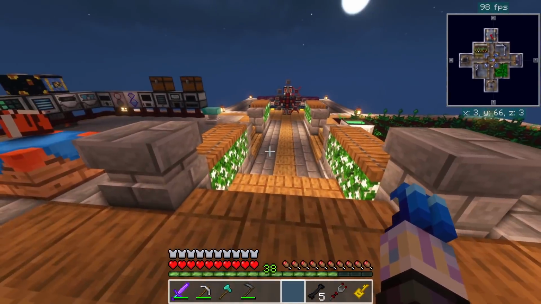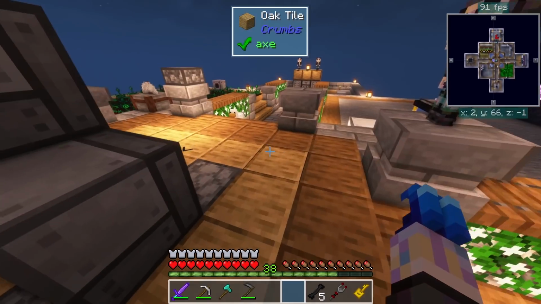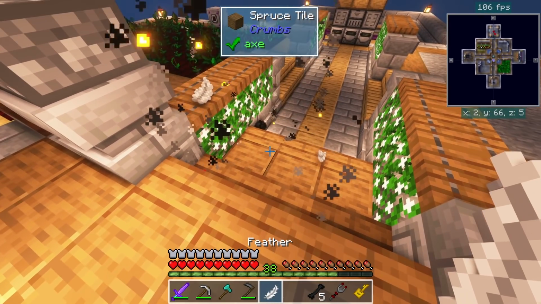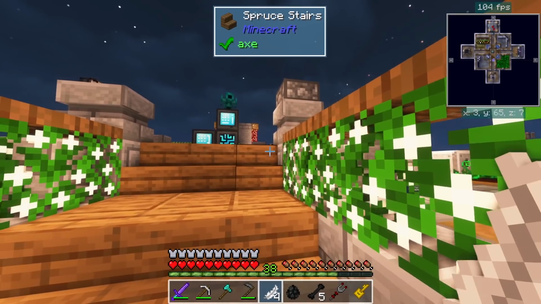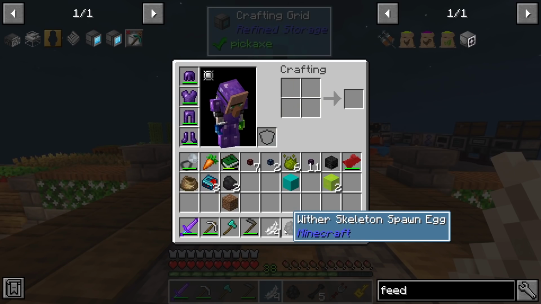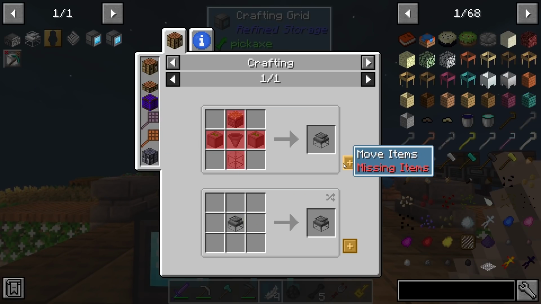Now, if I run to that chicken, I can hunt him down. He was here a second ago. He is right here. We're going to go ahead and use that on him. There you go. And we got ourselves a wither skeleton spawn egg. And with that, I think we can actually spawn in wither skeletons. So we're going to need this thing here.